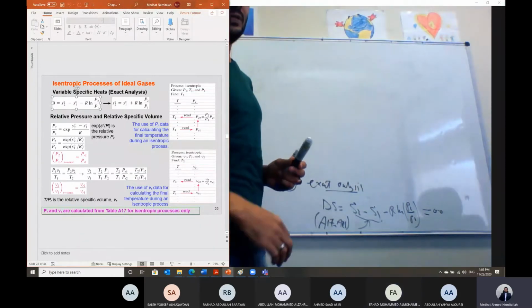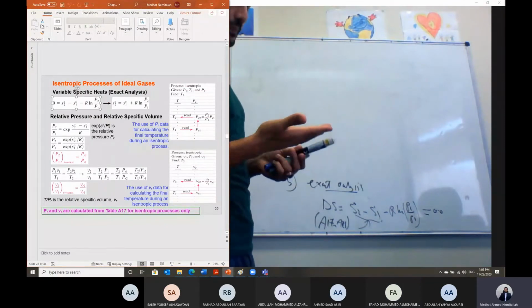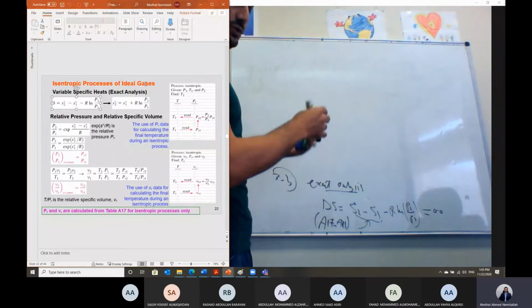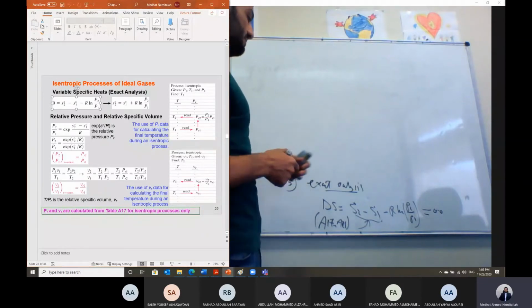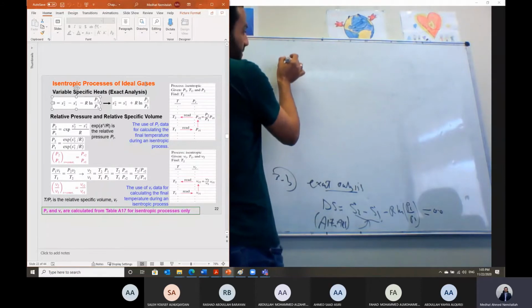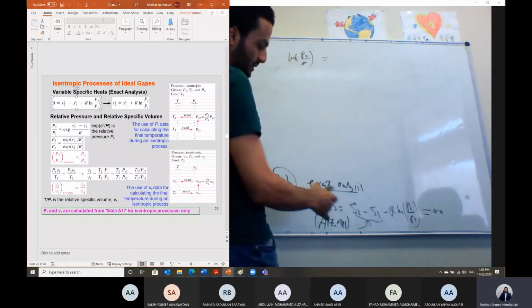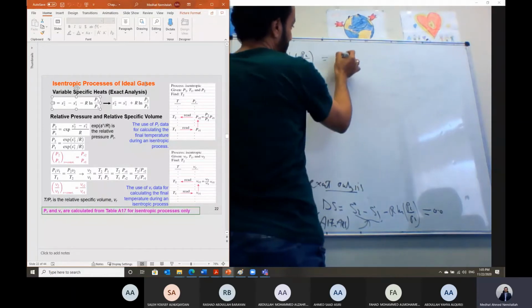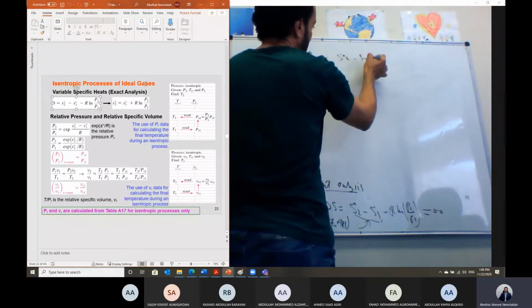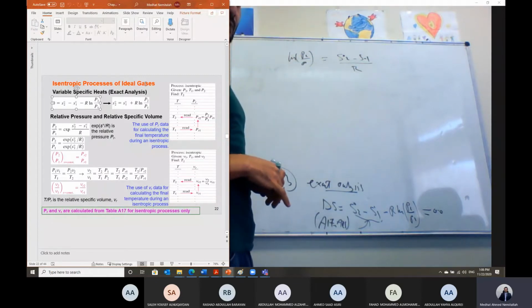Yes. So it's simple. I'm just trying to derive it for you, but we don't have that much time to talk about all of this. It's very simple. So just equate this equation to 0. So R ln P2 over P1 will equal, we can take this to the other side, S naught 2 minus S naught 1 divided by R in this case. Okay. Right. Can we get P2 over P1?